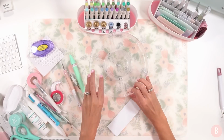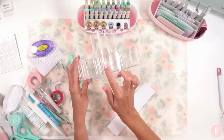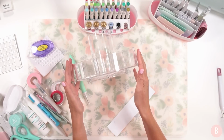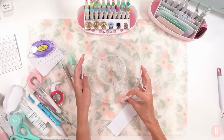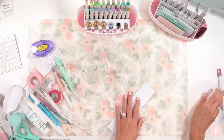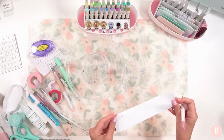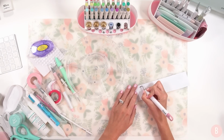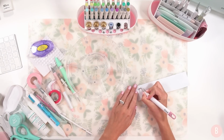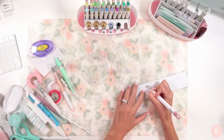Okay, now that that is all done, what I thought would be really cute is to put a little personalization on the side. It's something that will be sitting on my craft desk quite often, so I thought it'd be cute to get it all cutesy. So what I'm going to do is, sorry for the mess, but we're going to get it all cute and then place it all back in. So again, I will link the fonts that I'm using down below. I just found two fonts that I really liked and then typed out a cute little saying that I thought was so fitting for this little craft caddy.